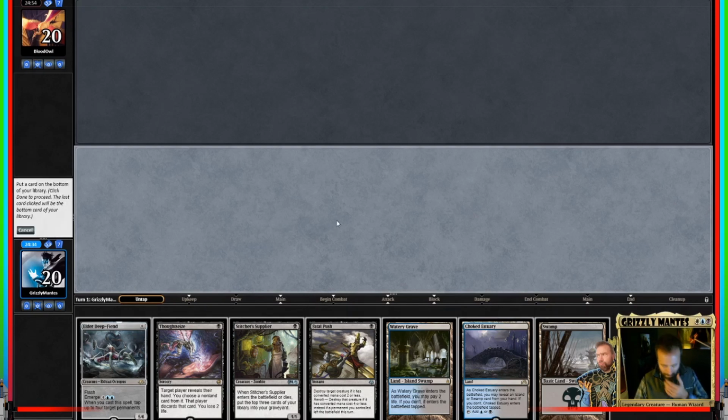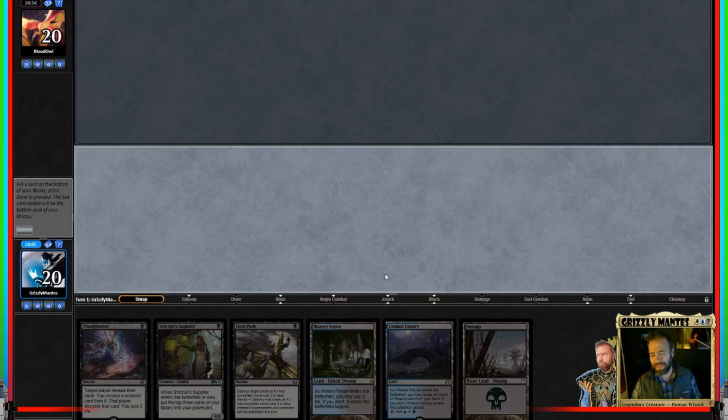What's going away? I'm half tempted to just put like the swamp. I mean, I want to. The obvious choice is to put the Deep Fiend since it's so far away. But if I do that, I really have nothing going on. So I could just go swamp and just hold up 3 mana. 3 mana versus a Deep Fiend. But I don't have anything to do with the Deep Fiend. Alright. I'll do the smart play. Oh, Deep Fiend, I'm sorry.